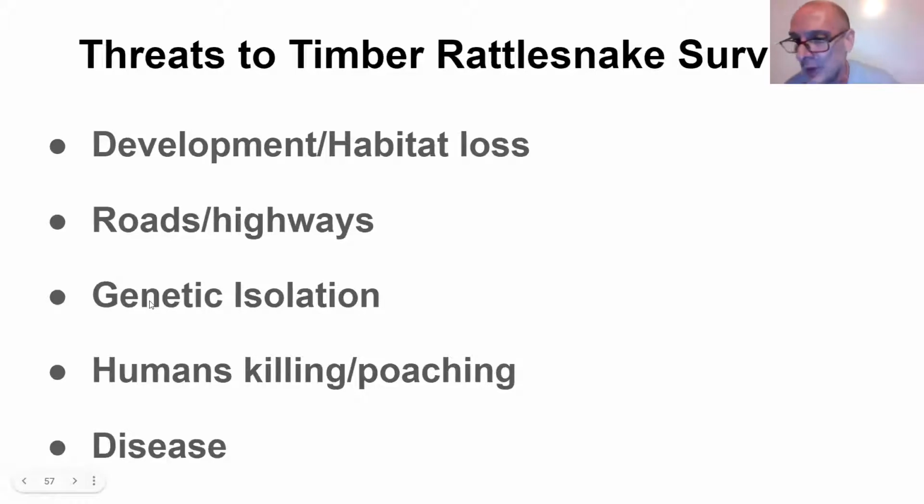In New Hampshire, they actually had inbreeding sickness, where some of the rattlesnakes are being born with pink tongues, where rattlesnakes have black tongues. And they're also coming out with what's called a piebald pattern, these just irregular white blotches that show up on snakes. It's kind of a popular thing in the pet trade with ball pythons and such. But in the wild, it's just a sign of inbreeding sickness because the snakes are breeding within the same den.